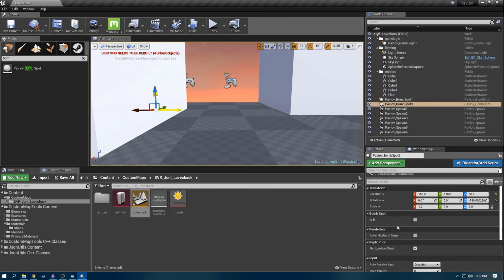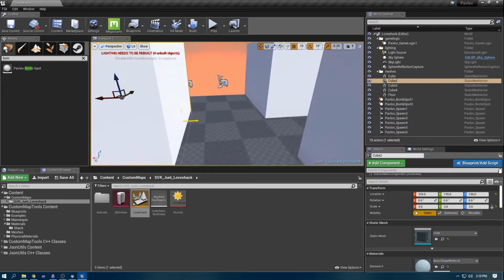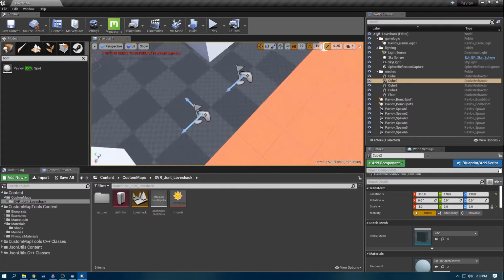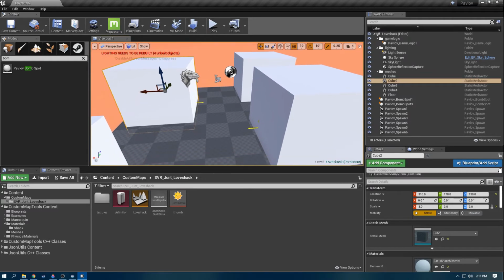So we're gonna mark this one as bomb spot B. You can have as many bomb spots as you want. It doesn't really matter. You can just split them off, count them B and A. If they get called later or part of game logic, that can play an important role. So far we got our bomb spots, we got our spawns, we've got our Pavlov game logic.